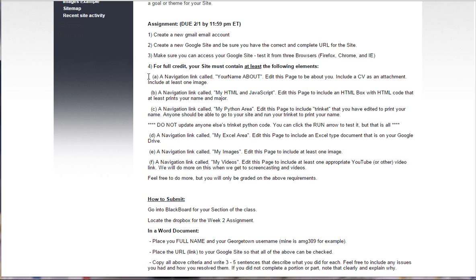Some students asked if they could choose a special theme, like there was something that they had in mind that they wanted to do for their site. I have one student who's really interested in sports, and so they wanted to make their site very sports related and create a theme. That's fine too. So it's your site. You can do essentially what you want with it as long as you adhere to the following elements. So the first element that you must have is you're going to have at least one navigation link.